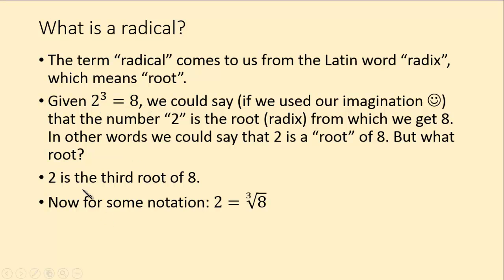In mathematics, we often prefer not to write long sentences like this. We say this simply by saying 2 is equal to this symbol here, or this expression, which reads third root of 8. So when you read this, you should read this as 2 is equal to the third root of 8. And understand that as the number which, if we raise it to the third power, we get 8. So 2 is the root which raised to the third power will give us 8. 2 is the third root of 8.